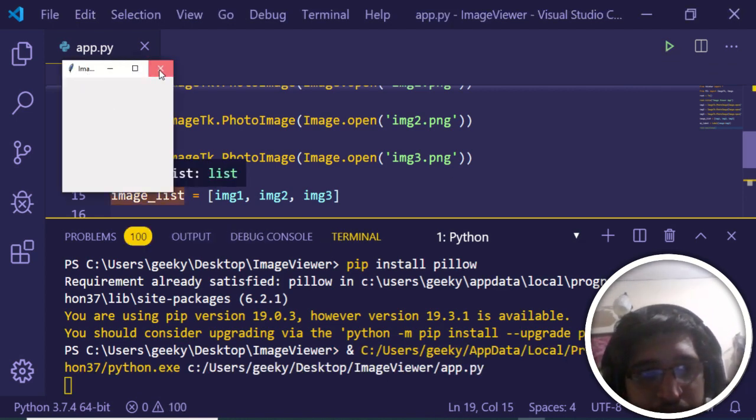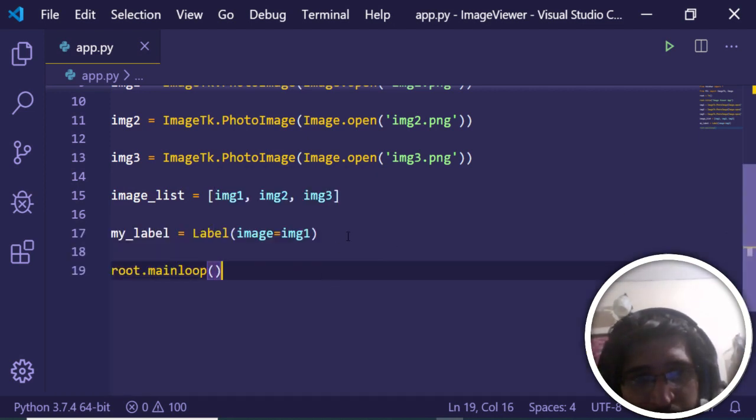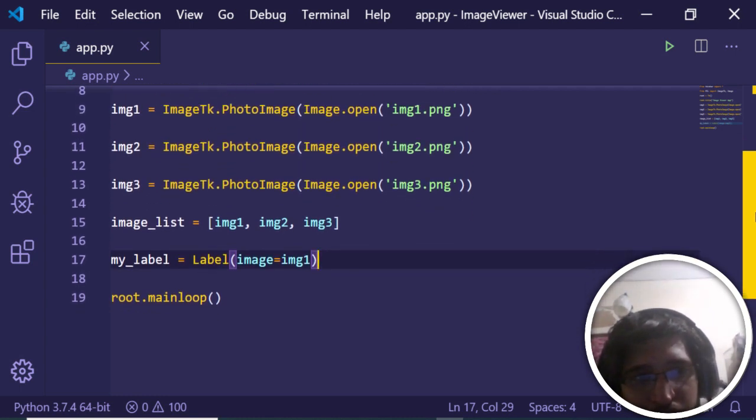You can see that. Now we just want some buttons here. In order to have our buttons here, we will be declaring three variables, starting with the back button.